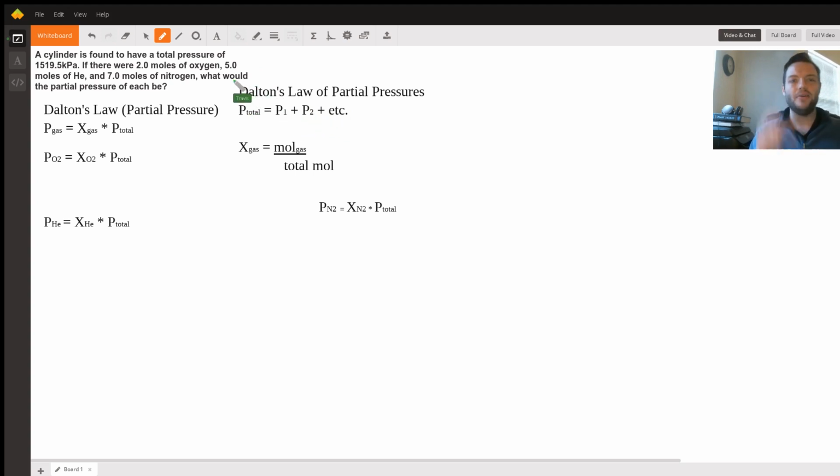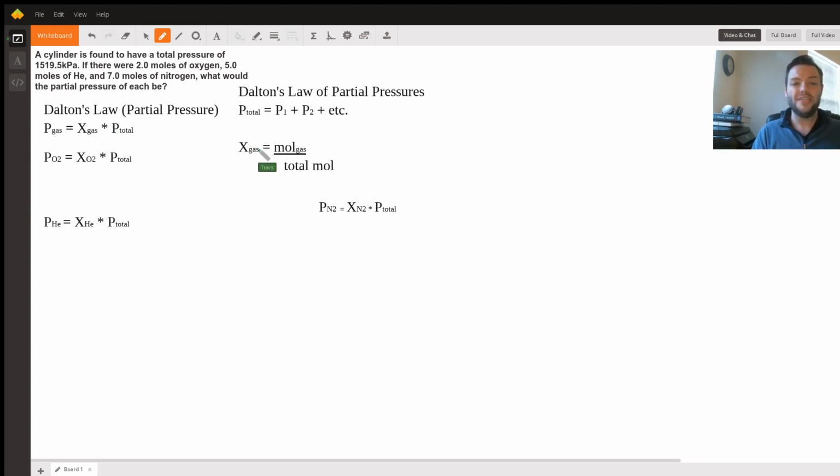In this case, however, this problem is asking for something just a little bit different. It doesn't give us the pressures of the individual gases. Instead, it provides us with the moles. Well, using the same concept that total pressure is equal to the sum of all of those provided, we then have a different variation of Dalton's law, and it's this one right here, where in order to find the partial pressure of a gas, you take the mole fraction and you multiply by the total pressure. And so pretty much what it is, is applying a percentage, and that's it.